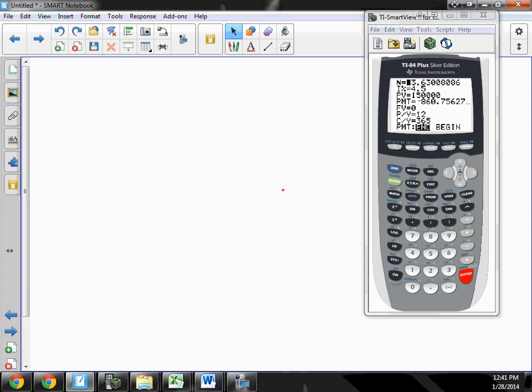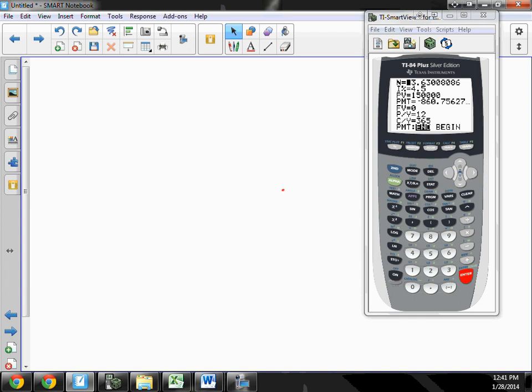So I is the interest rate. That's easy. PV stands for present value. That's how much you have right now. Okay? PMT stands for payments. If you put $10 in the bank and leave it there for 20 years, your payments are going to be zero. You didn't put any extra money in. But you still have to have payment periods. Okay, we'll talk about that in a second.